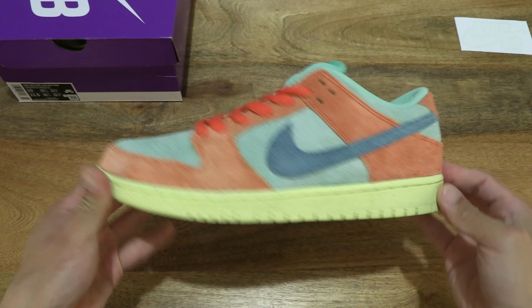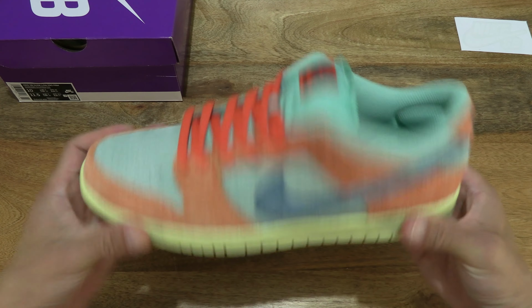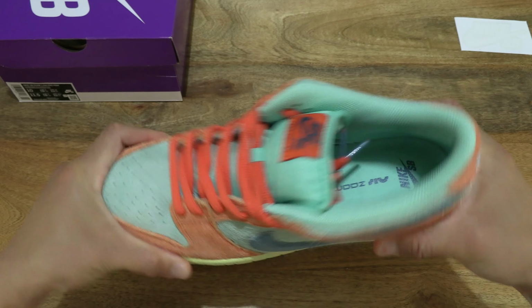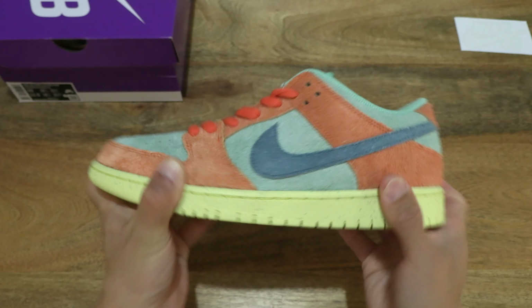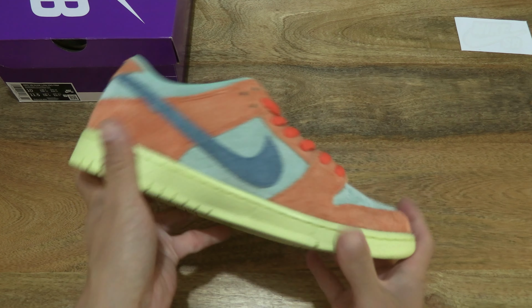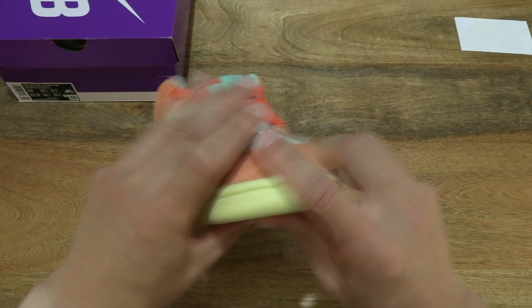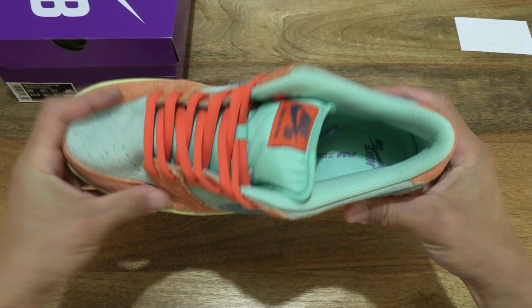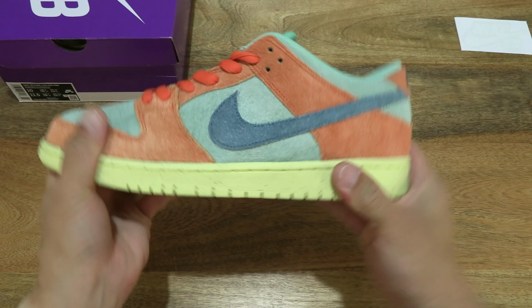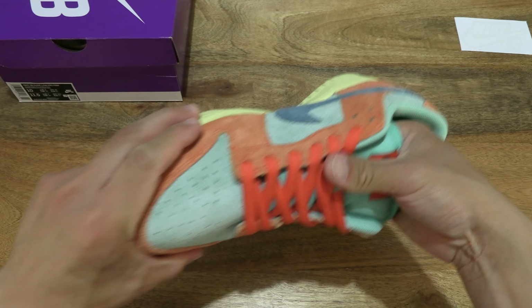And now let's do a flexibility bend and twist test with my hands to give you some sense of the responsiveness of the shoe. And now just puffing the shoe back in shape.